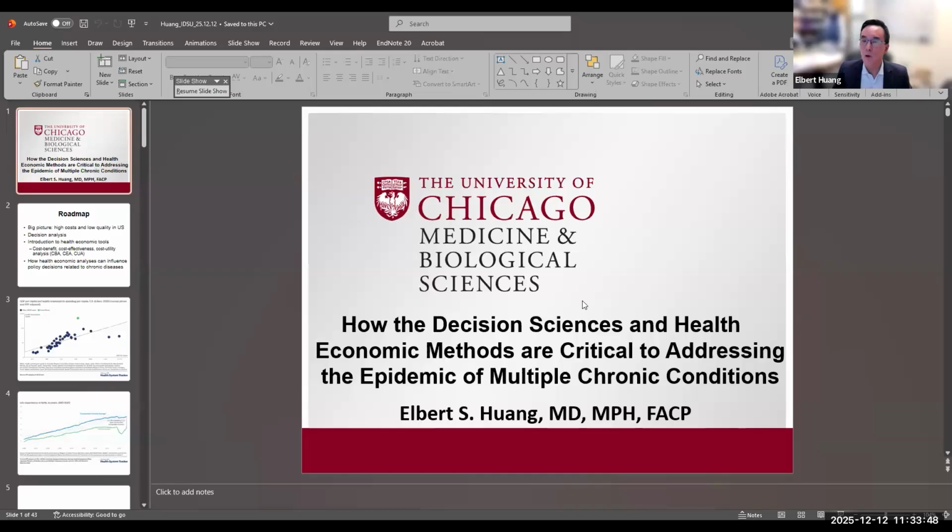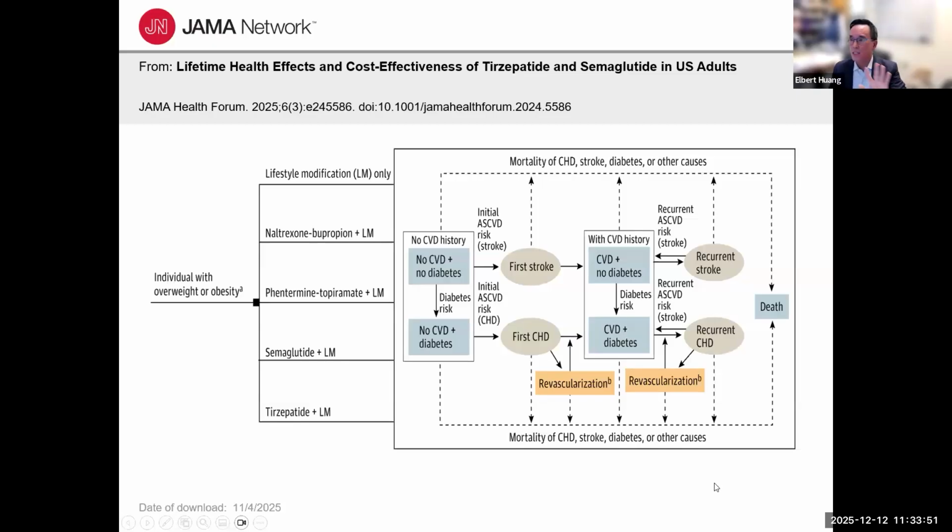The obesity model that I just showed you is a very complicated Markov model. Actually, let me use that model and I can show you. Let's just break this down. Let's just take this. This is a Markov state, death. So it's a state of being, and it also happens to be an absorbing state. Once you end up in dead, you stay dead, unless you're in a vampire movie.